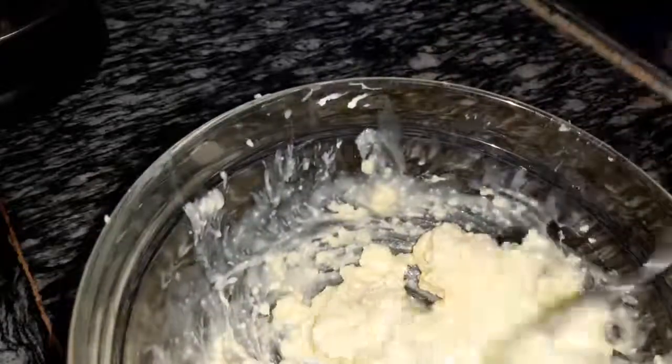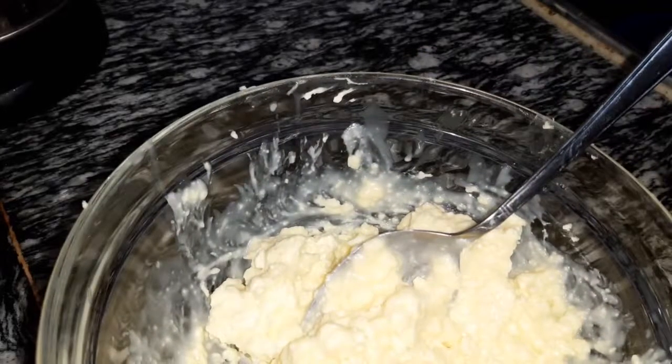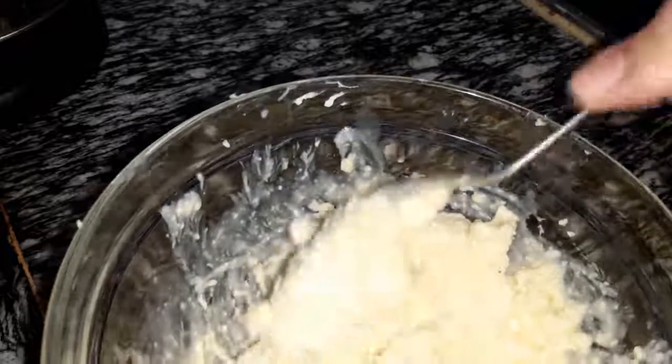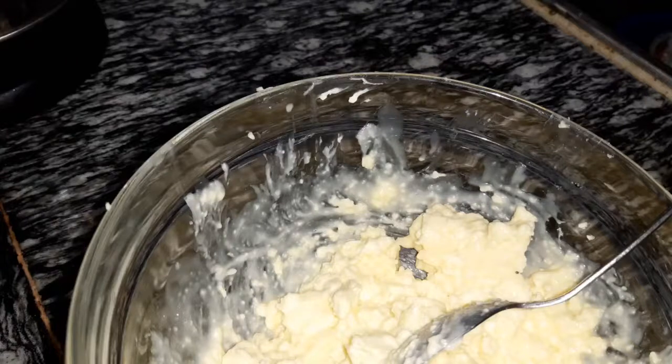And then, pagbalik natin, saka natin siya i-mix until mag-silky yung texture niya. Tapos mag-silky na yung texture niya, and it's ready to frost. Saka natin gagamitin. Okay? So, let's leave it for 20 minutes muna. And then, babalik ako.